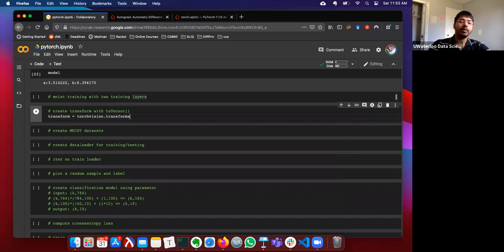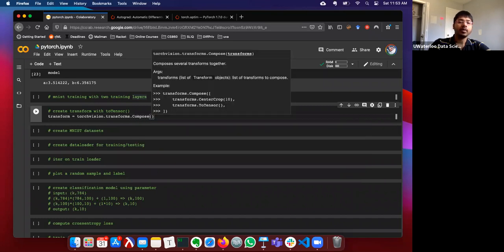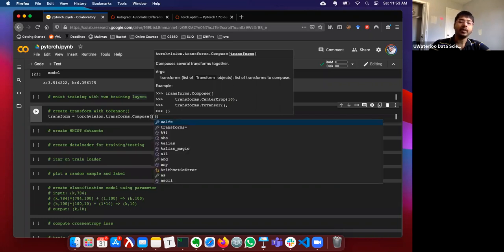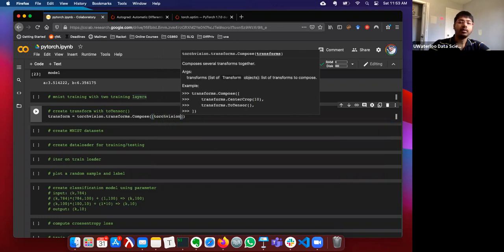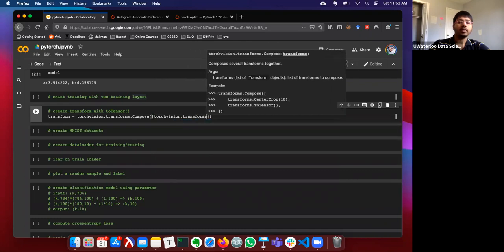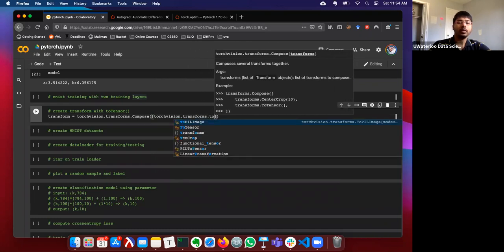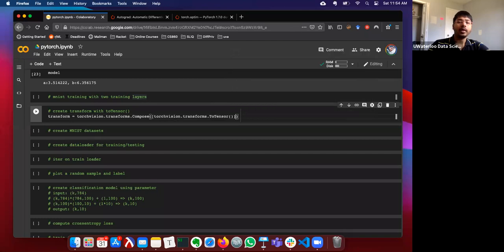For any transformation, you use transforms.Compose, which takes a list of transformations and composes them. The transformation I'm going to use is torchvision.transforms.ToTensor. What ToTensor does is take an image and convert it from pixel values between 0 and 255 to values between 0 and 1. It converts it to float and makes it a Torch tensor, so I don't have to worry about it being a tensor.